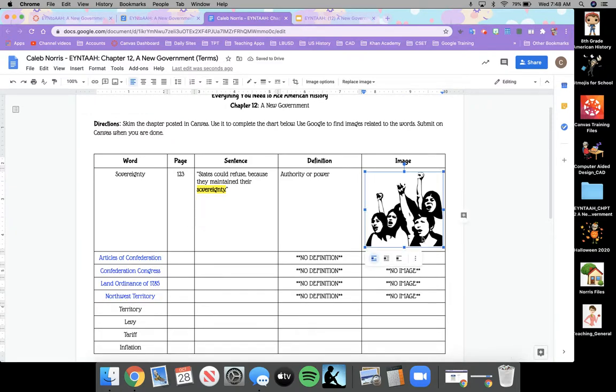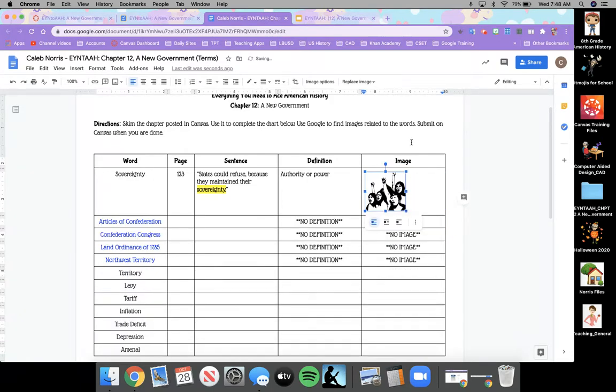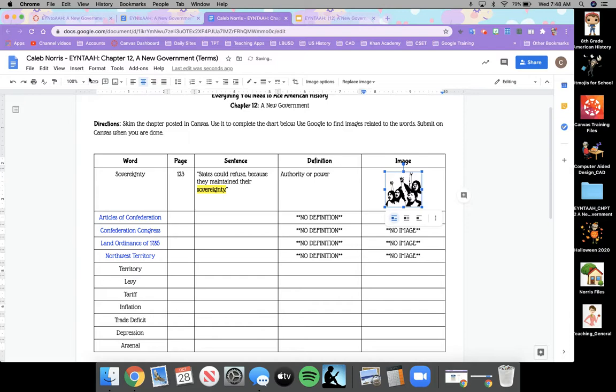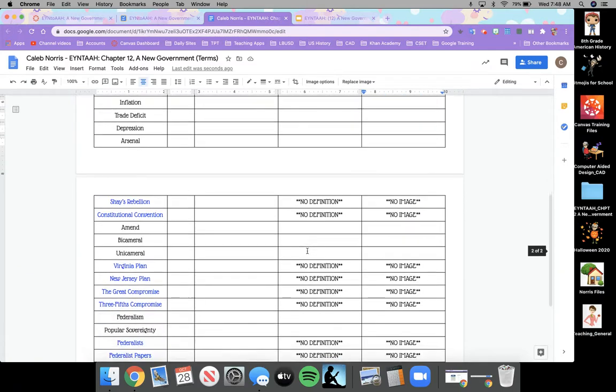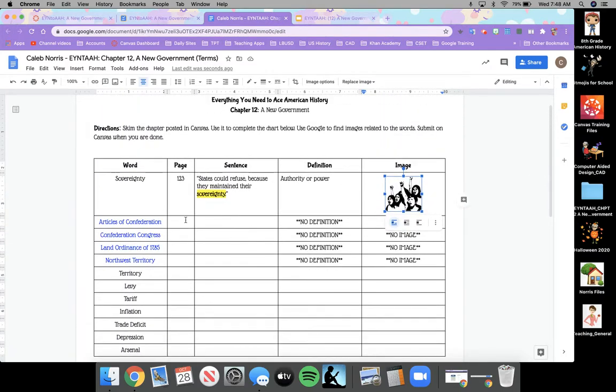Okay. And then if I want to, I can click and then resize from the corner to make it smaller, and if I want it to be in the center, I can do that. So again, I click and then resize from the corner, and then while it is still clicked, I choose my center alignment and it will put it in the center. Okay. So it's pretty simple for these. And again, you're not finding definitions and images for everything. And if the word is blue, all you're looking for is the page number and the sentence where the word can be found. So I'm going to do the next one for you.